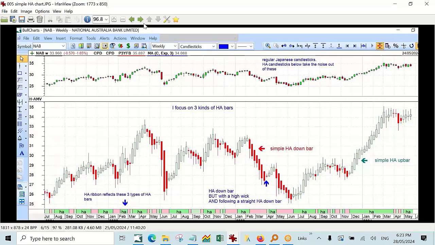I'll just show you the formula for Heikin Ashi. Notice the underscore, see, that's the Heikin Ashi close, the underscore open. That's the symbol for the Heikin Ashi candlestick. The O, H, L, and C are the regular Japanese candlesticks. Don't know if that makes sense.